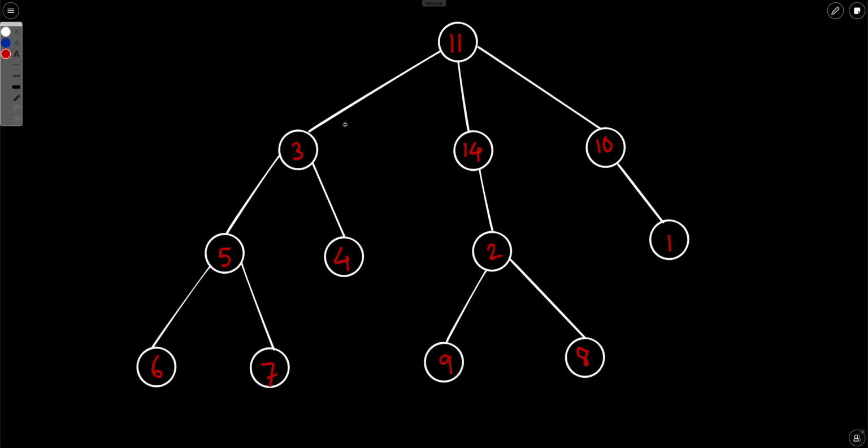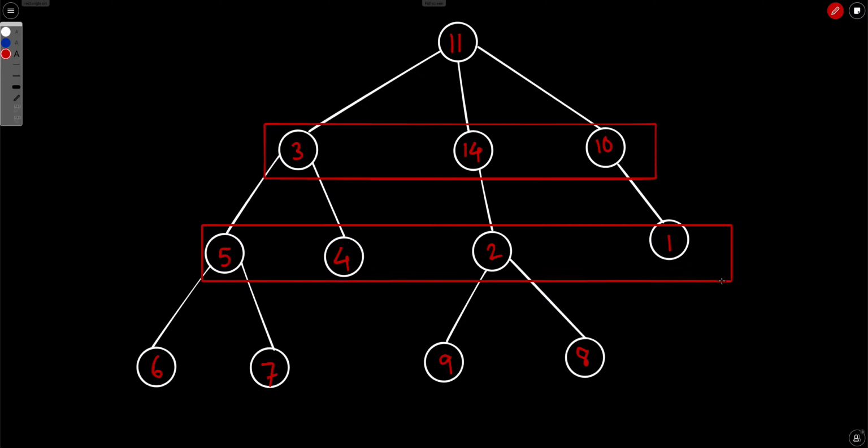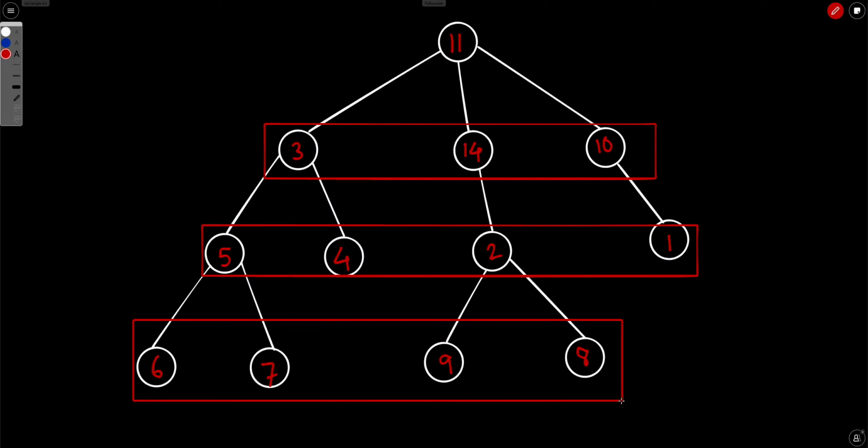by traversing level by level. What we can simply do is traverse this level once and collect 3 14 10 in a vector, let's say. Similarly I will traverse this level once and collect 5 4 2 1, and similarly I will traverse this level and collect 6 7 9 8.